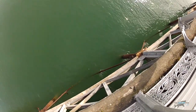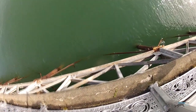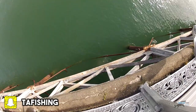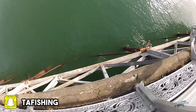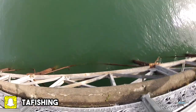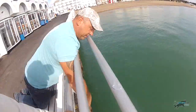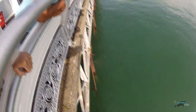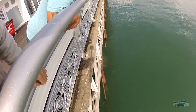Oh, I see the bass there. Wow, there's loads of them down there. Hopefully you people can see them. A lot of good sized fish, like 3 pounders, yeah? Yeah. Some of them are 6 pounds. Some of them are shoals. The biggest ones are deep under the pier. The bigger fish are deeper, they go more on live baits, yeah? Yeah. A live mackerel, live pouting, something like that.